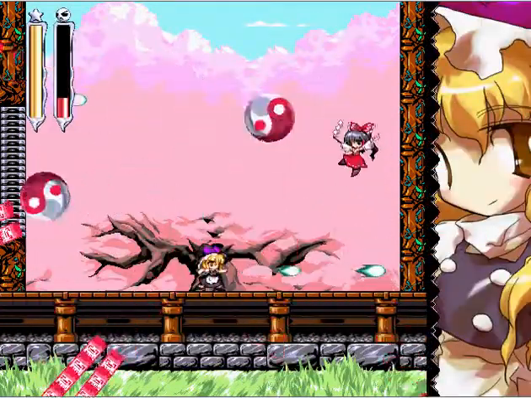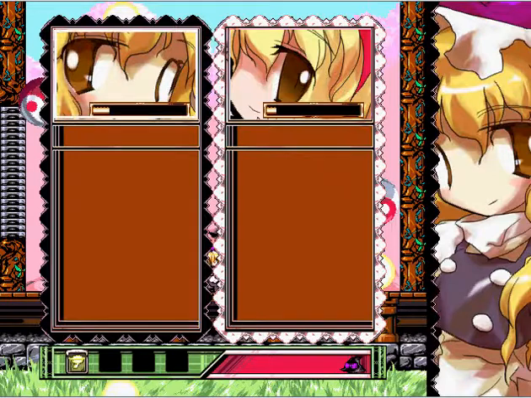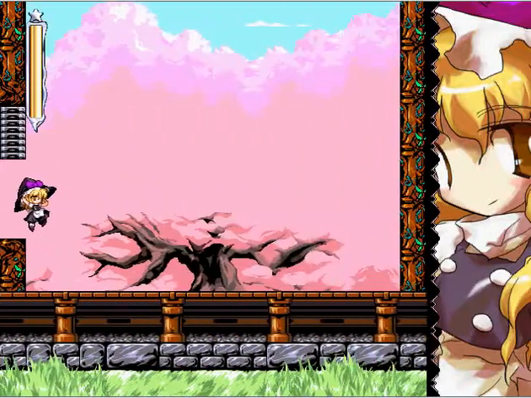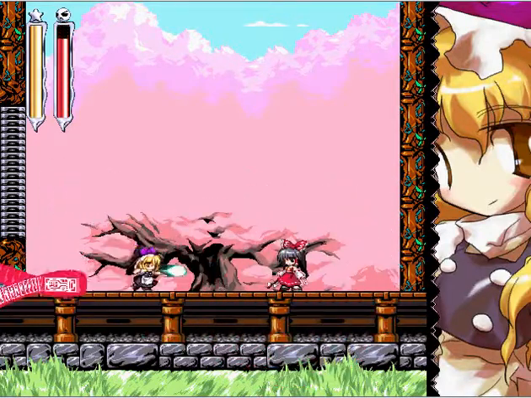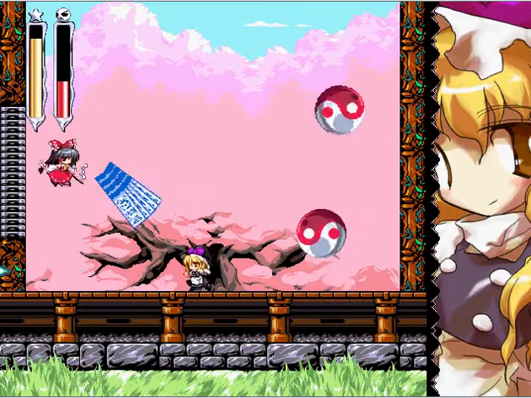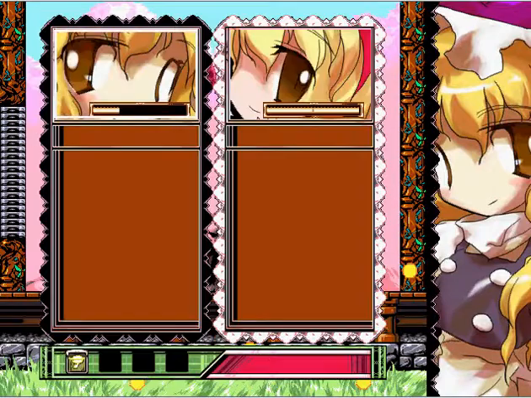Okay, now switch. And this is where the trick comes in. Darn it. Okay, this is another mistake you have to avoid making. Let's play as Marisa first this time. Try to get as much HP down as we can. Maybe I should have used that energy tank, but I wanted to save it. Okay, now switch to Alice.